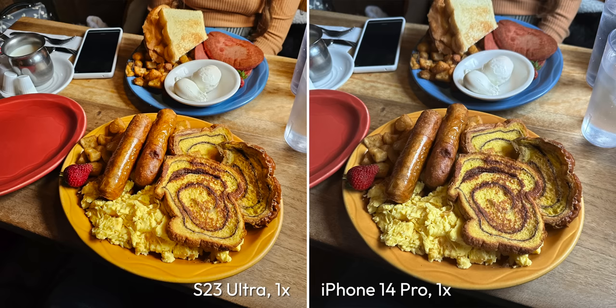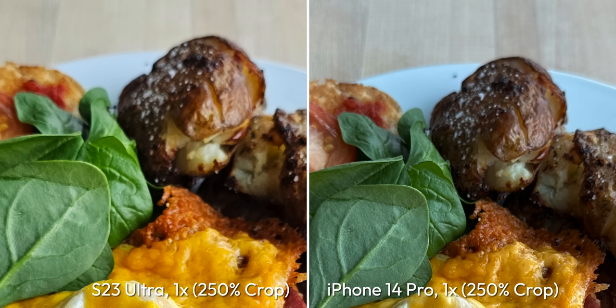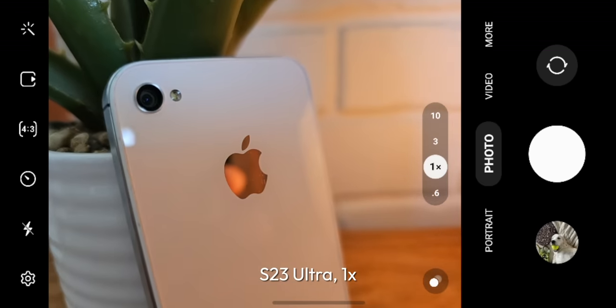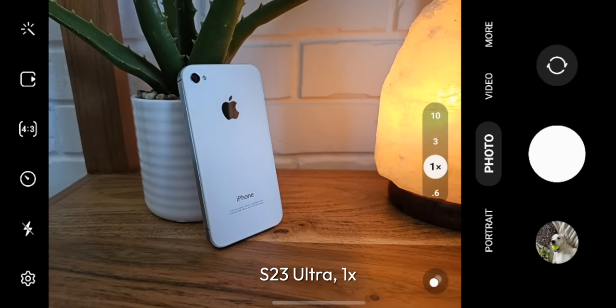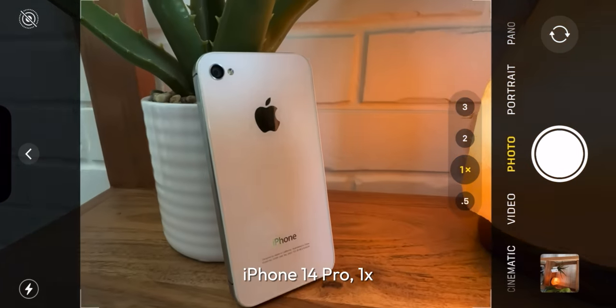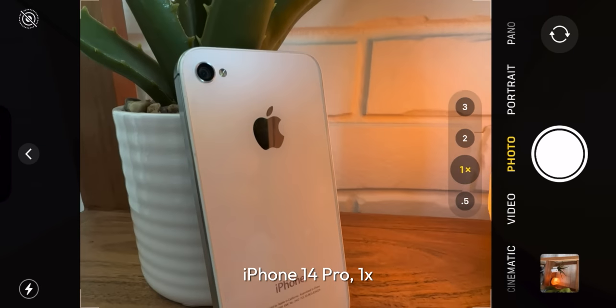Food tells a different story. Samsung's overzealous nature with making things vibrant actually ends up making the food look more appealing on the plate. However, that huge 200 megapixel sensor actually ends up doing it a disservice when you look at the corners of the plate and see that some of the food is just out of focus because of that narrow depth of field. On the other side, Samsung's minimum focusing distance on the main camera of the S23 Ultra is just way better than the one on the iPhone. I consistently have trouble taking pictures of nearby objects with the iPhone because it always switches to the ultrawide camera, which ends up looking way worse for objects held at arm's reach.